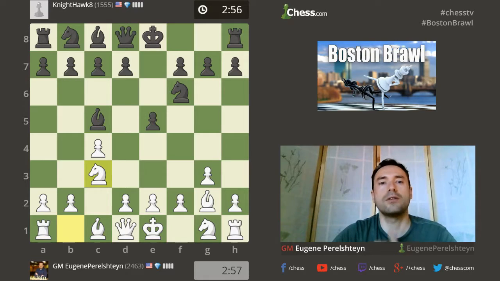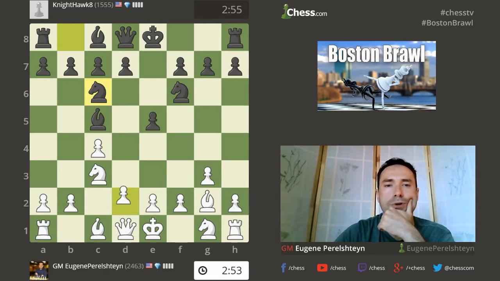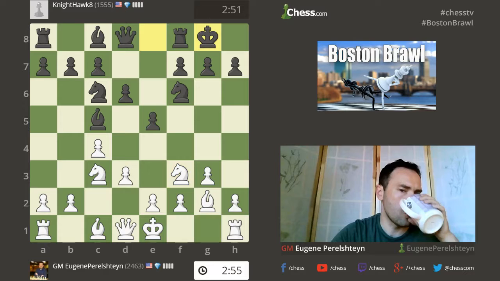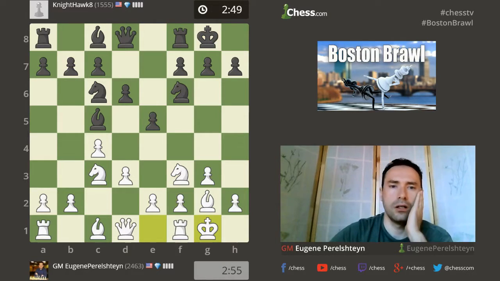Let's try knight c3. And he's going for this setup. Okay, d3. Black usually plays this Karpov system, this d6, a6, h6. This is okay. I don't mind it. As white, I'm gonna play it.